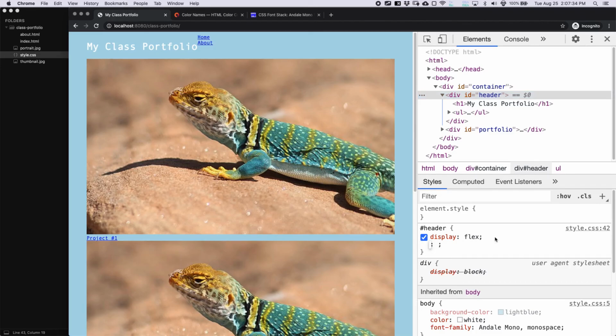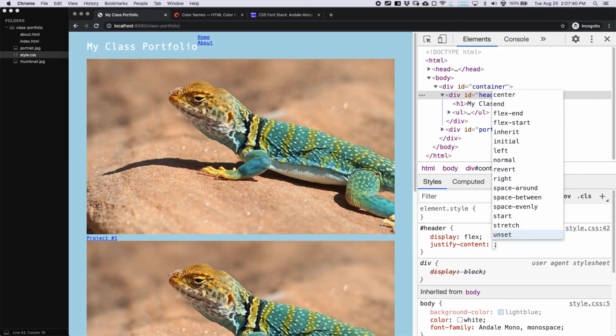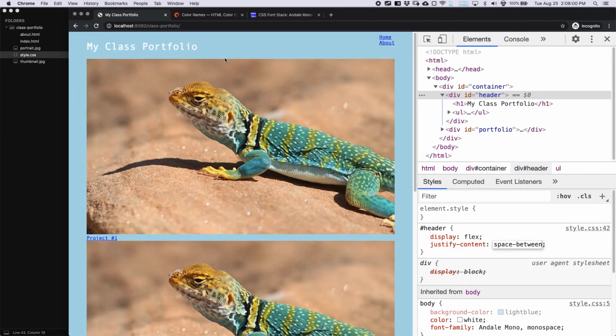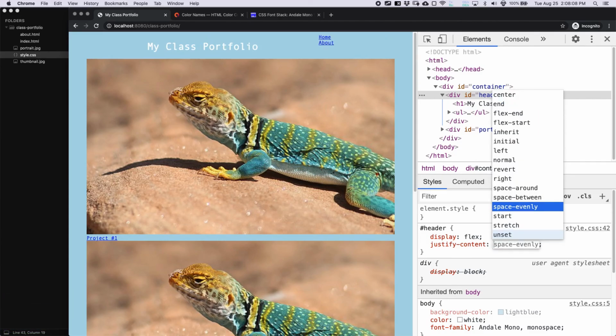And then because it's flex, it's very easy to change the layout. So one of the rules with flex is how we want our content to fit on the page. And that rule is the justify content rule. I'm going to preview this in Chrome so you can see some of the options. So center centers everything. Start is the left side. Flex end is the right side. Then there's space around, so it adds some space over here, here, and here. There's space between, which pushes them away from each other. And then there's also space evenly, which adds an even amount of space in between all the elements.